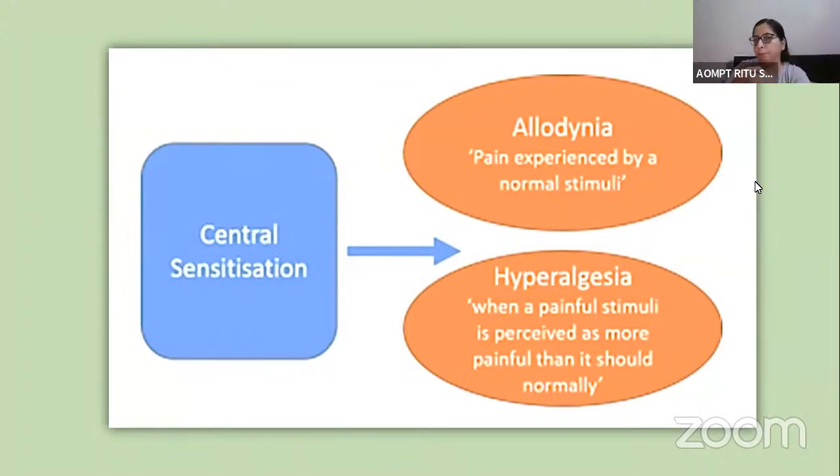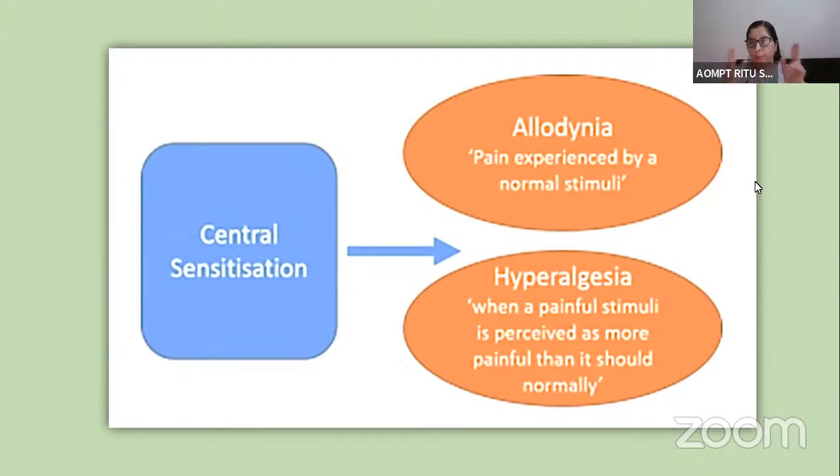If I am having an allodynia situation, if I am just keeping my hand on my other hand and I am feeling pain in this hand, that is a condition like allodynia. And when a painful stimulus is perceived as more painful, if I have just folded and I am feeling so much pain, that is hyperalgesia. So in this kind of situation, a non-painful stimulus can create your pain, like the touch of something non-painful such as cotton or a feather, only by keeping it on your skin you feel the pain.